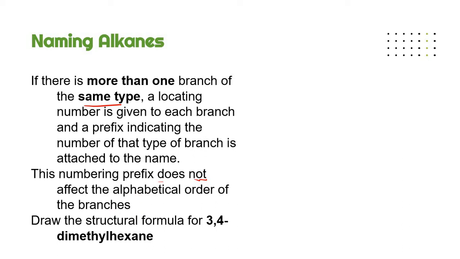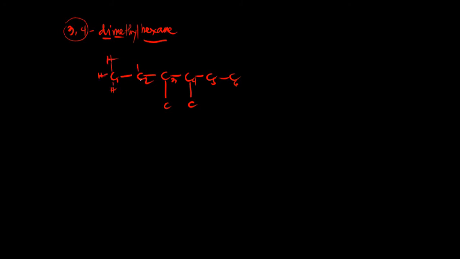So try to draw the structural formula for 3,4-dimethylhexane. So 3,4-dimethylhexane, parent is hexane, so 1, 2, 3, 4, 5, 6. And then single bond because it's an ane. And then dimethyl, meaning duha ka methyl ang naa. Where? Naa sa 3 and 4. So 1, 2, 3, 4, 5, 6. Naa sa 3. You can have it here or pwede po sa ibabaw. And also, naa sa 4. So just continue writing your hydrogens. Wow, it takes a long time.